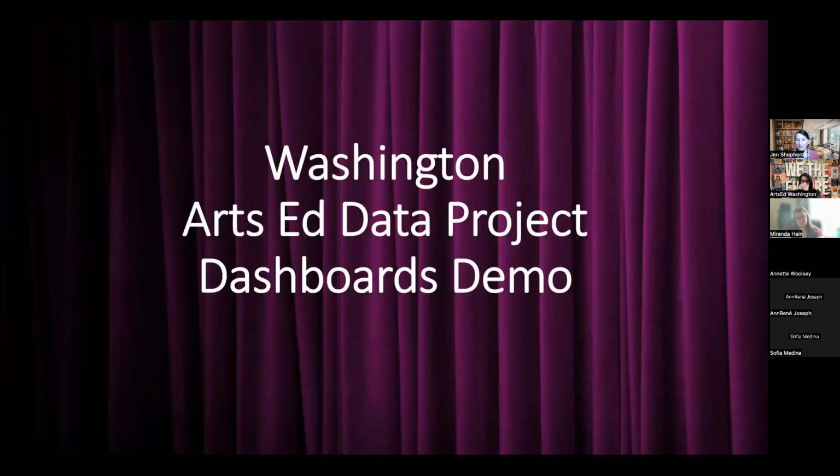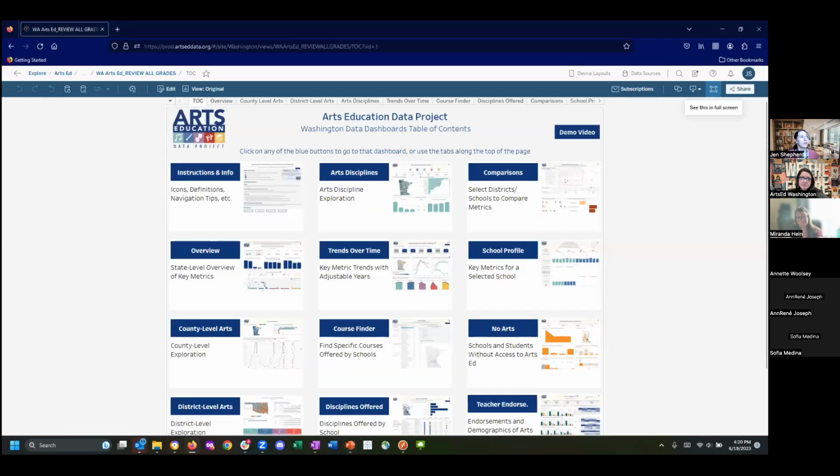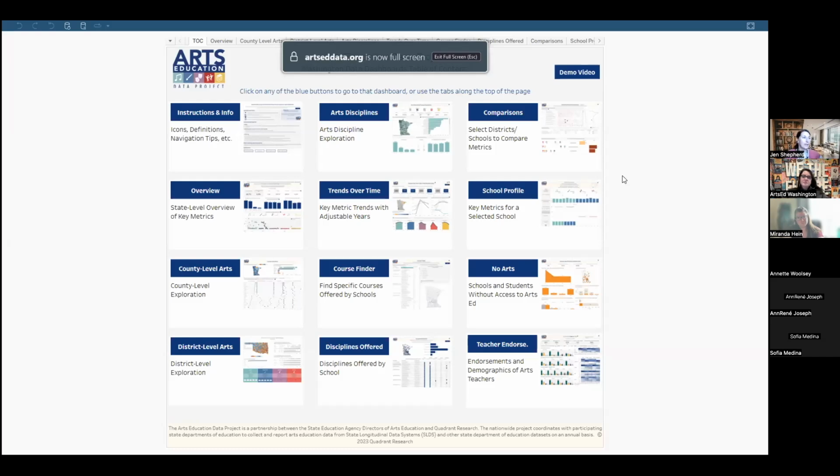All right, so we have just a little bit of time left. I wanted to very quickly show you, I've been mentioning some of these dashboards as I show you a screenshot of one chart from them, but I also want to orient you to all of the different displays that we have. I don't have time today to do a full demo. And as I said, we're hoping to release these somewhat soon. I know things are still in review, but we're getting there. I just want you to be aware that there's a lot of content out there for you. So I'm going to jump over here into our server. This will go on your web page eventually. Right now, it lives on our server.